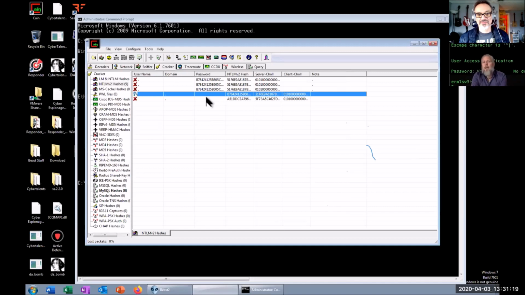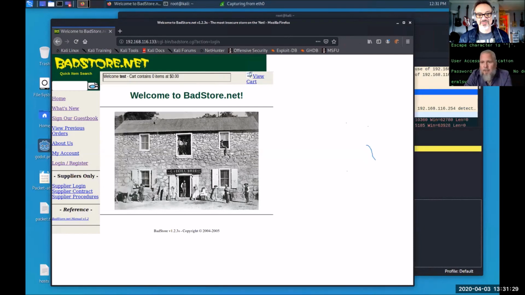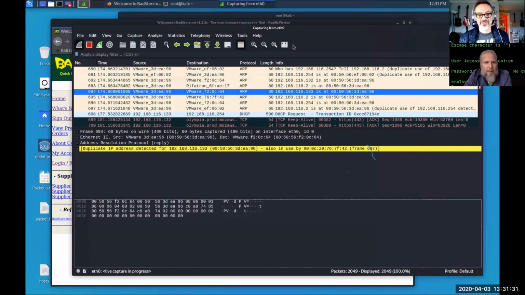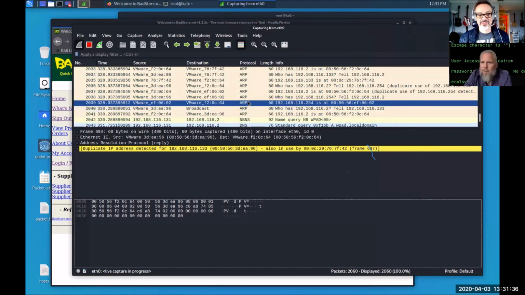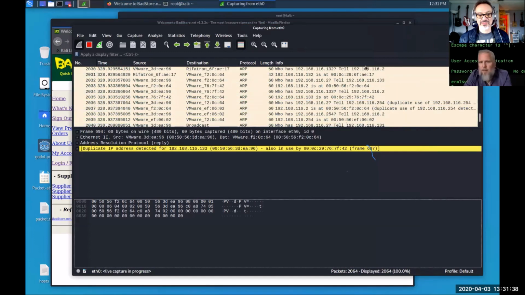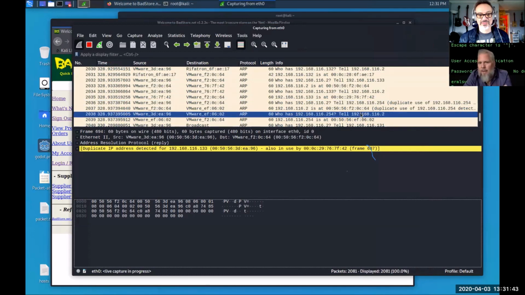And so that, like I said, the thing that I like most about Cain and Abel is that it's very polite. When you stop the ARP poisoning and you go back and look at your Wireshark, you'll actually see that it cleans up its mess, which is kind of cool, right? Because a lot of tools these days don't really do that for you. So you can see that it went back out and sent the ARP messages, setting all of the MAC addresses back, so all the ARP caches are now accurate again. That's my favorite part, because that is very cool. That's part of covering your tracks.